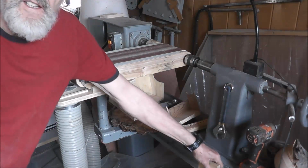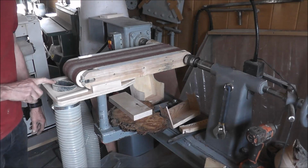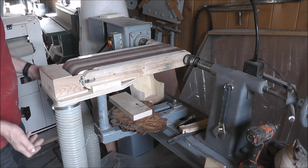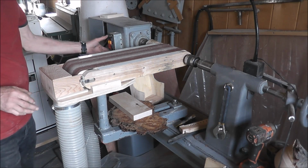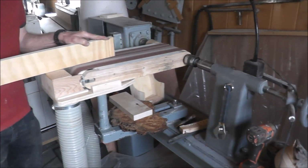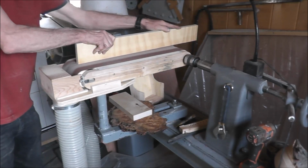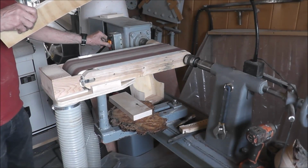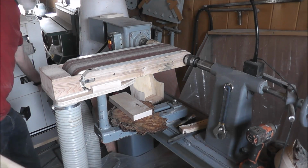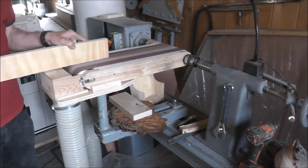You'll see the dust coming off of here, even running at the lower speed. I'm sure you don't want to sand and have dust flying around, so I've got the dust collector hooked up, the pipe here, and for doing that I have a special thing that just sets on there. The air is going to keep it in place, and now I'll turn the dust collector on. Well, I did that without the dust collector on, so we'll turn it on now. Sucks it right off in there.